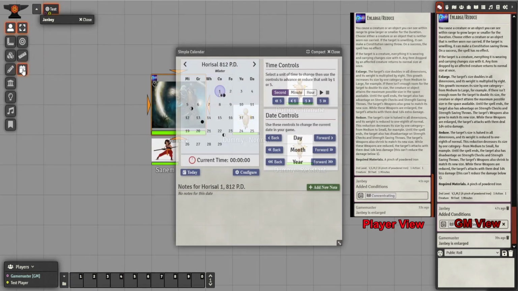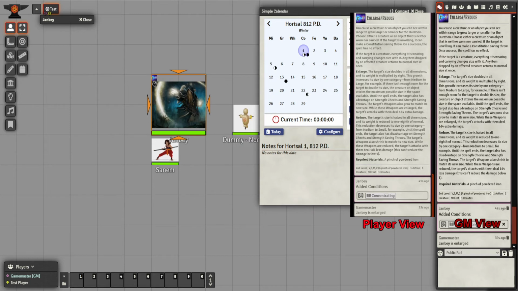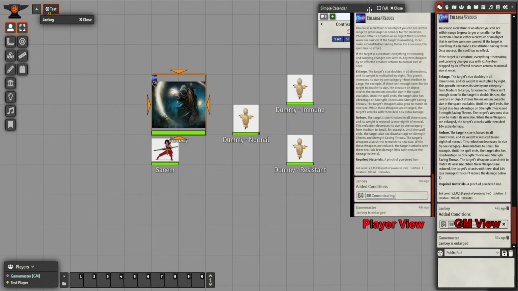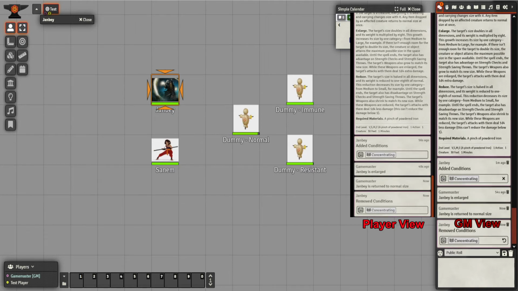Now what we can do is add this up. This allows you to move the time fast forward. So I'm going to click 1 minute, and what will happen is these effects will fall off and he'll reduce back to his size. There we go. And that's how MIDI QOL picks that up, along with the macros and the spell timing. It all picks all that stuff up. I believe about time also determines these sort of things, allowing you to do automatic spell lengths and ability lengths, which is quite nice.